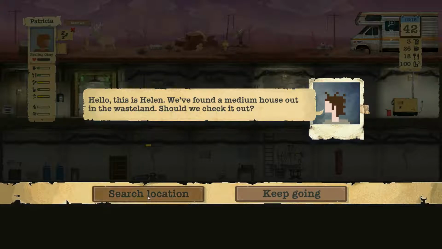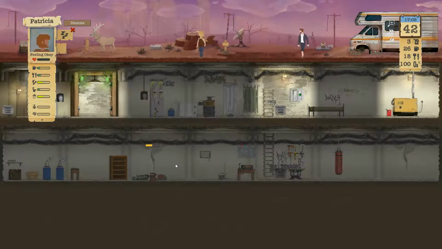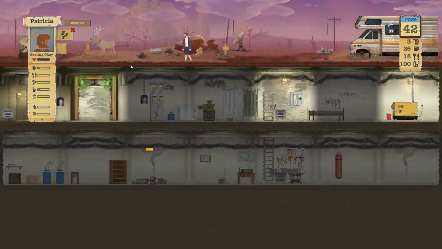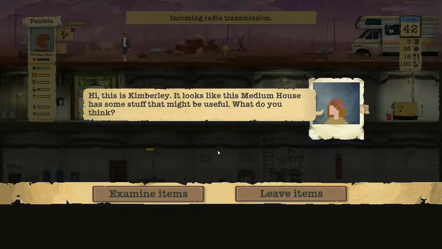Hello, this is Helen. We've had a medium house. Right, oh, we've got people coming. One obviously knows where the deals are at and is racing here. Can't do anything with the grave. Okay, fine, I thought you might be able to do it up. It looks a little bit dishevelled.